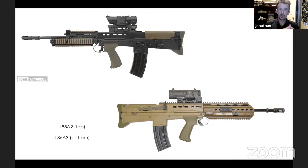Moving everything to the back means you've got to reach back to remove a magazine, replace a magazine, operate the parts. Now, again, the Israelis have come up with some great workarounds for a lot of these ergonomic shortfalls. And I looked into the ergonomics thing for the book, and the only scientific studies that have been done don't seem to find the same issues that a lot of military people, enthusiasts, and authors like to come up with.